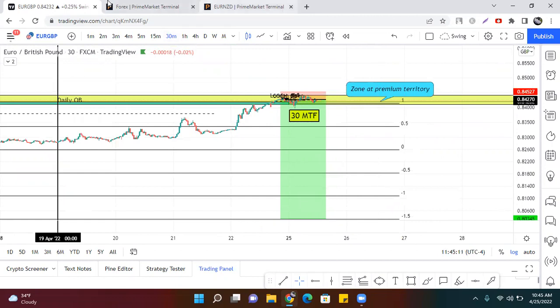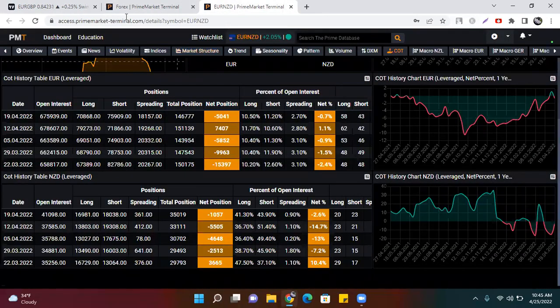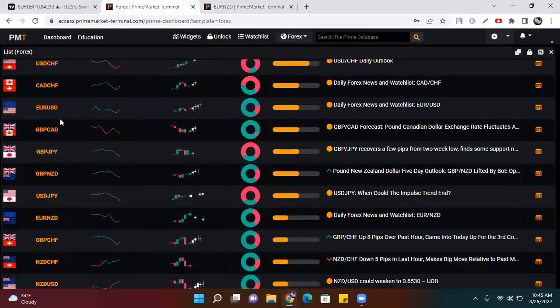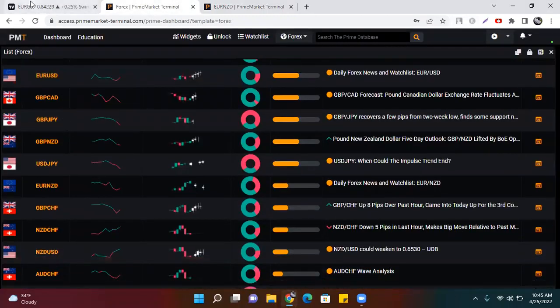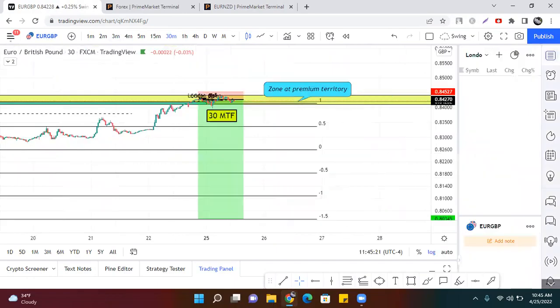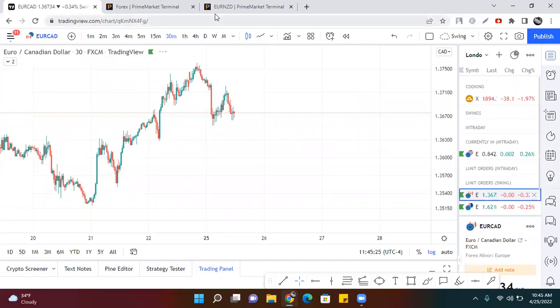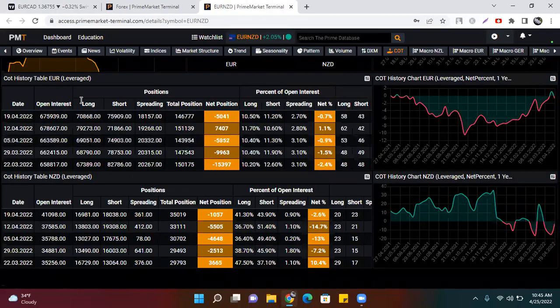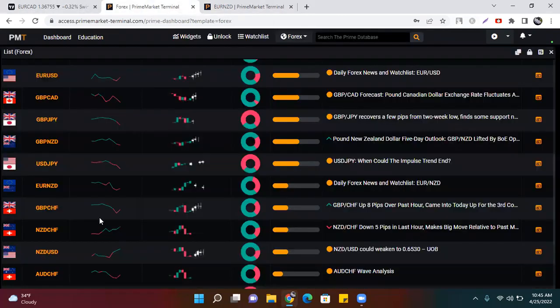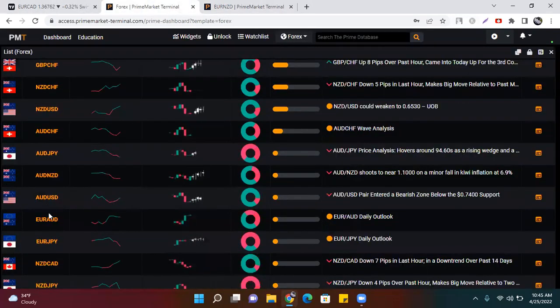So here's another example real quick. Same thing. I'm going to go with another pair that I'm looking at that I have a limit order for. Let's go Euro CAD real quick. I'm just going to show you something similar, and this is how you can capitalize off of COT flip data. You can trade similar pairs that are all doing the same thing and be 3 for 3 or 4 for 4, you know what I mean?